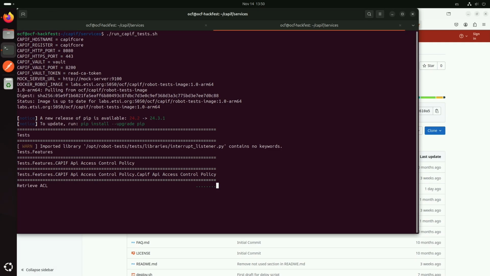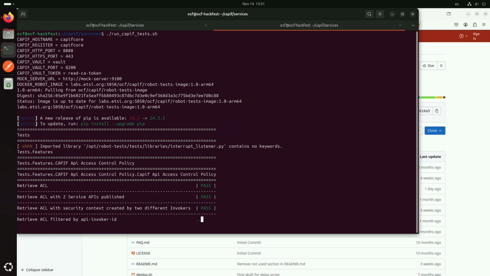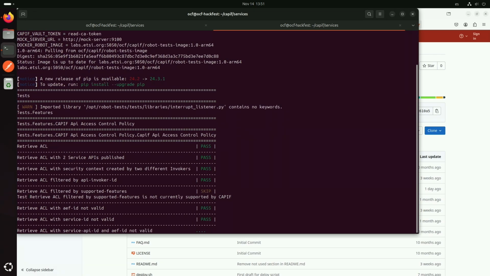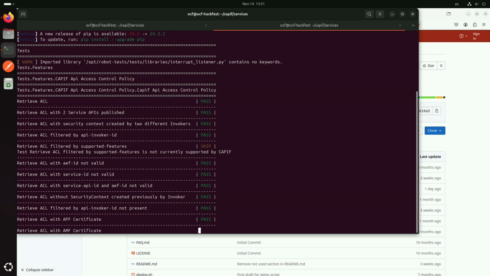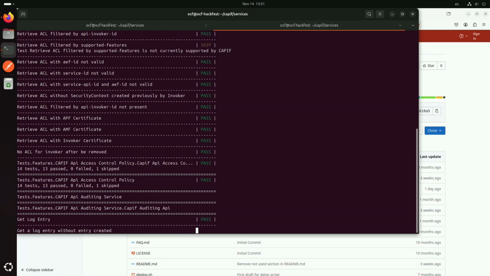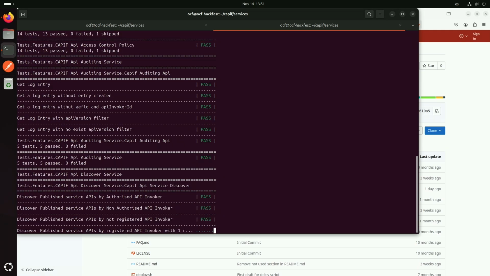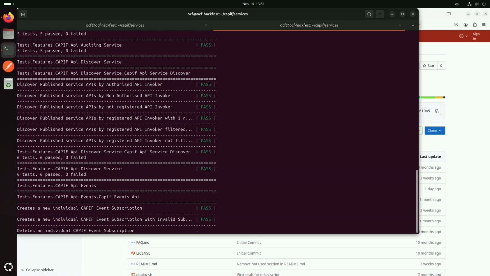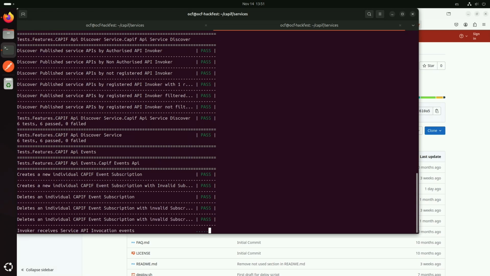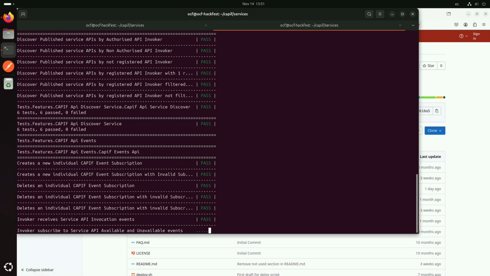The test is pulling images. Yes, yes. Sorry, I forgot to say that. For the Robot test, we created a Docker image to run the tests. This isolates it from the operating system by using Docker to run it. Then some of you will see the Docker image of the Robot test downloading. It doesn't take so much time, but it's a heavy Docker image in this case. It's around 700 megabytes.